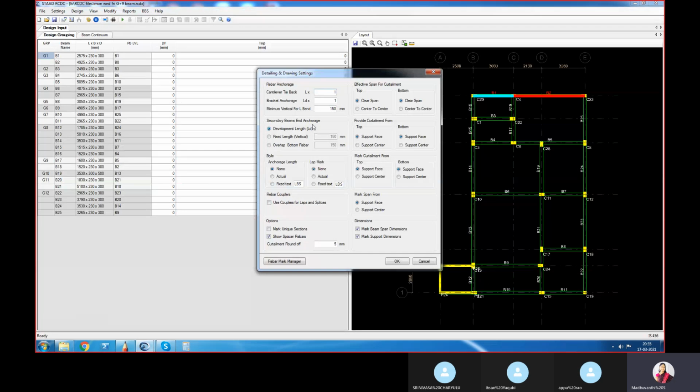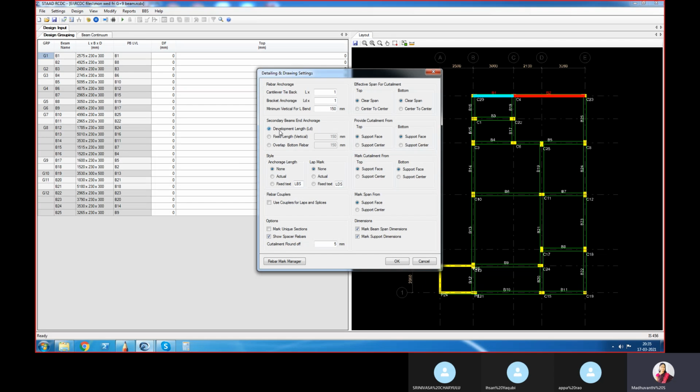Next one is secondary beam end anchorage. It is asking for the development length for secondary beams. There are 3 options: whether you want to provide the development length, or a fixed value, meaning this much value you want to bend inside. Otherwise, overlap bottom rebar up to the overlap distance. Mostly click this development length.